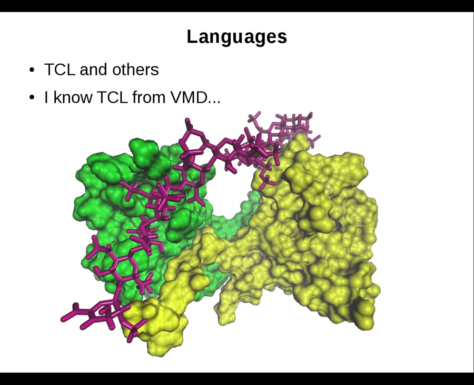I know about TCL because it is the language of VMD. VMD, visual molecular dynamics, was used to make this image that you're looking at. It uses the language TCL, and you can write your own little TCL widgets and import them into VMD. If you made a little 3D tux, you could have it sit in the valley there between the two Ranties or whatever you might want to do. TCL would allow you to do things like that.